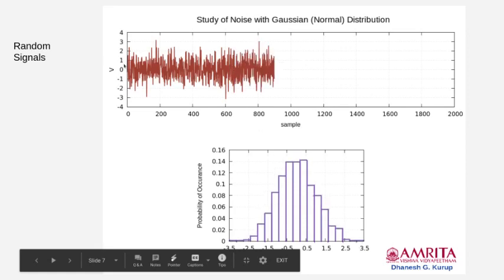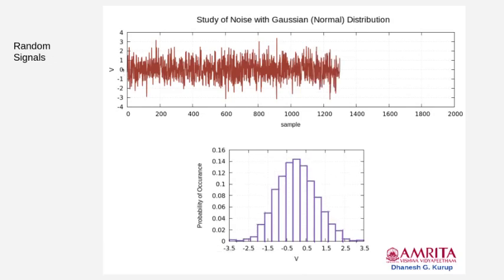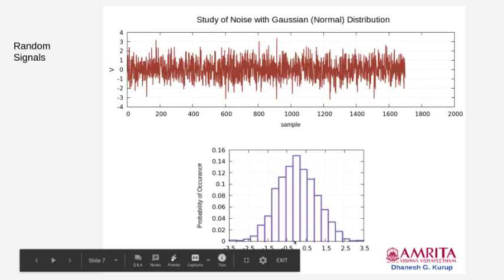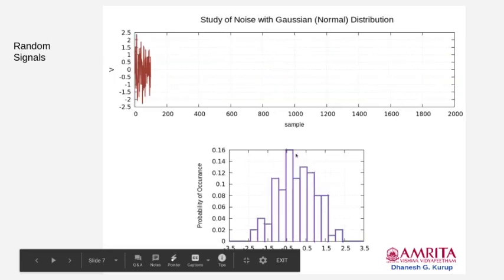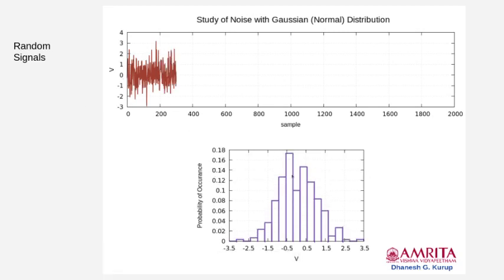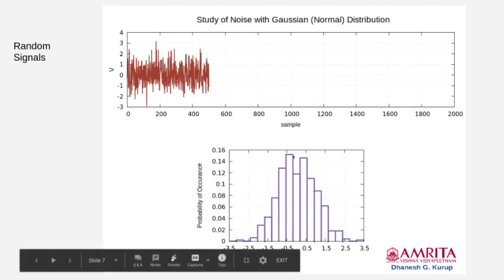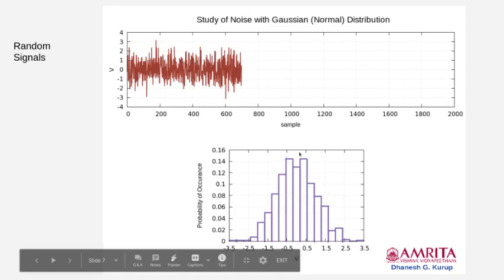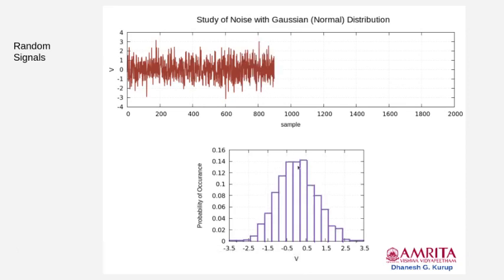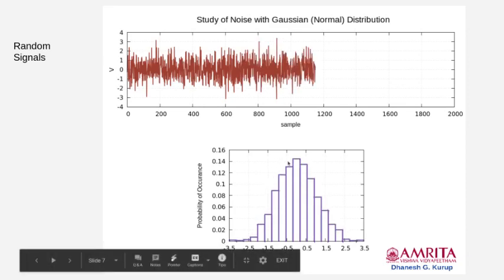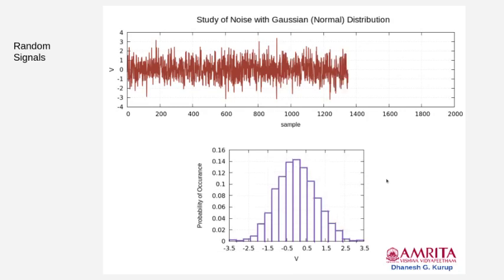There are more chances that the distribution has a mean value. In this case, the mean value is 0. So there is more probability that the voltages are at the mean value, which in this case is 0, as you have seen. That is why the central bin achieves the maximum height as time passes, and it is exponential. So the Gaussian distribution is exponential in nature. I'll go to the next slide.